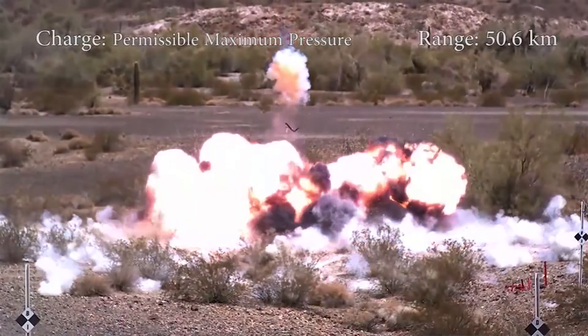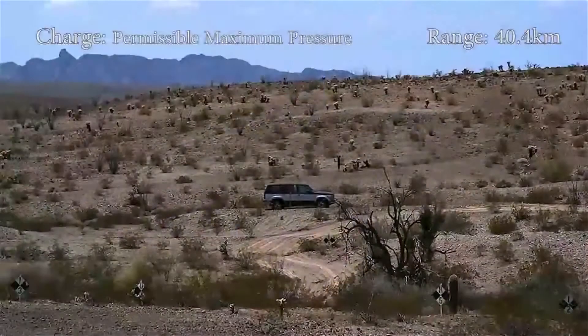Back in the real world, Raytheon has released footage of tests on its Excalibur guided artillery shell. The video shows loads of vehicles and infrastructure being very impressively reduced to shrapnel in blast after blast. Other than creating pleasing explosions, the tests had a serious purpose: to test Excalibur in a range of environmental conditions.